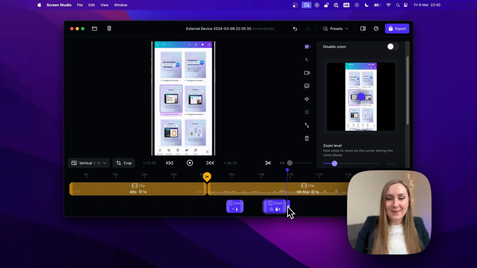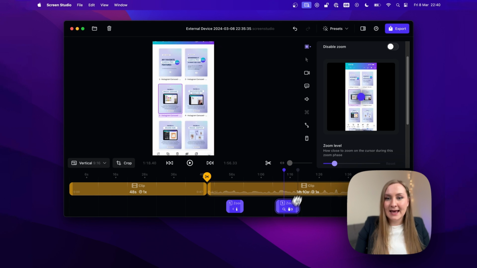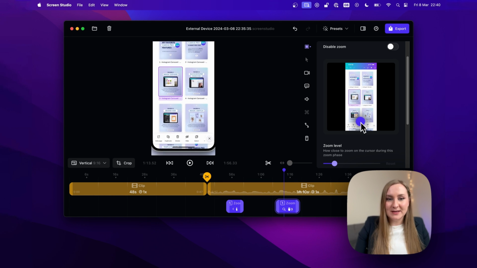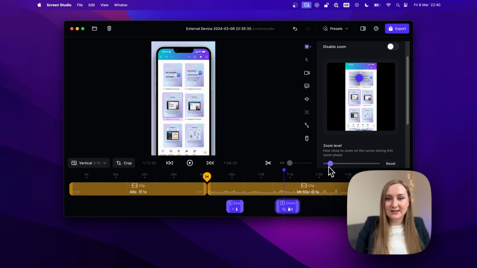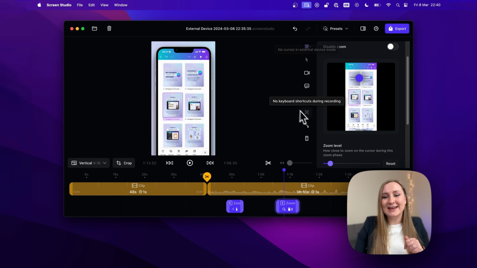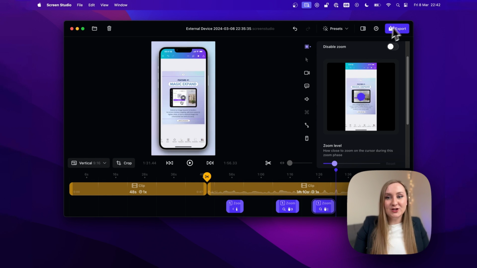And again, you can just keep adding those zoom ins for the portions that you want to highlight like this. You can change the manual adjustment if you're tapping on something different like this. You can choose the different zoom level, for example, if you want a bit more of that border in here. Again, everything depends on the visuals that you've actually created, from the background, from the aspect ratio in here. So all the different things you can actually adjust. Of course, once you're happy, you can just export it as you would with our previous example.